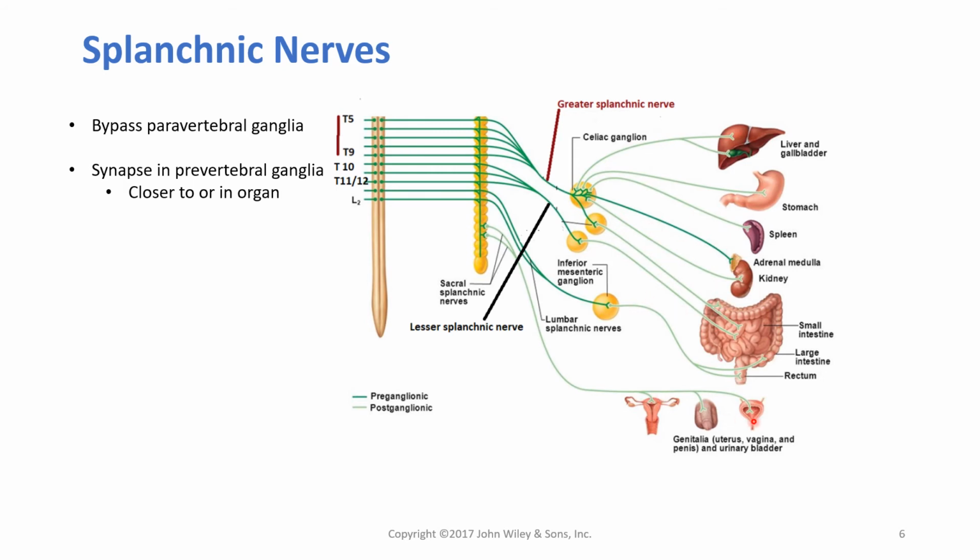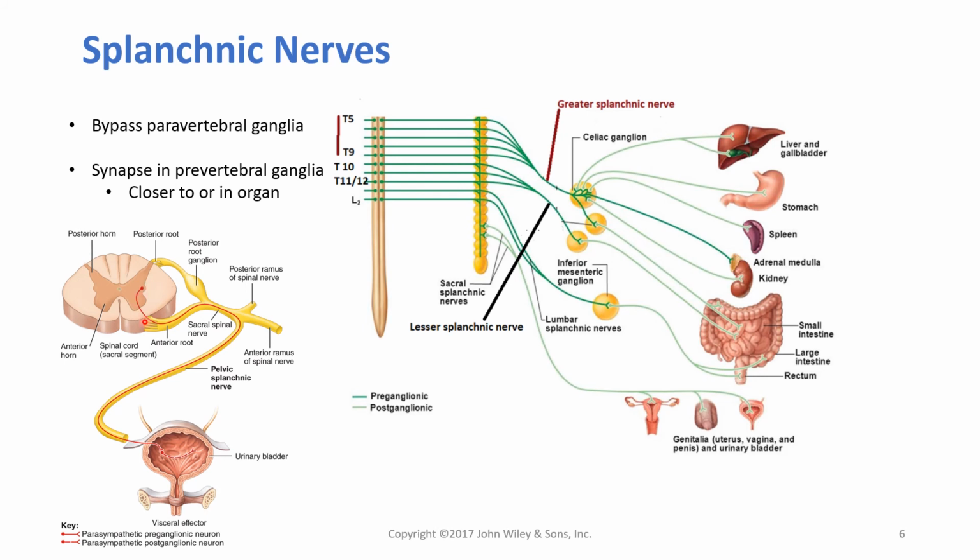Now, some of them, and it's kind of hard to see here, but when you get down to your lower pelvic region, so your reproductive organs and your bladder, it looks like that nerve is actually going right into the organ without synapsing on another neuron. But I wanted to highlight one of those for you. You can see it's coming out here, going through that into the spinal nerve. It's going to bypass that ganglion, and it's going to go right in, and it does make it to this organ, but it is going to have a synapse right in here. So you can think of that ganglion being actually in or on the organ, and then you're going to have your postganglionic neuron reaching across. So there are two neurons in these sequences right here.